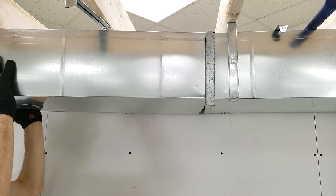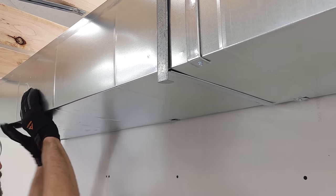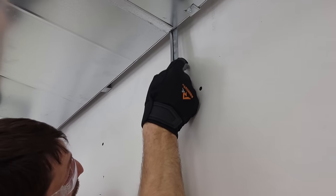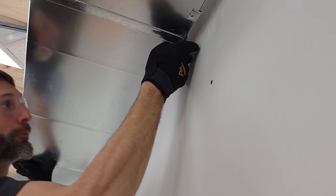Now we're gonna take this duct and we're gonna wiggle it so it's all the way back like that, and then we're gonna pull it like this. So when we pull it like that, it should tighten the ears in the back, just like that.